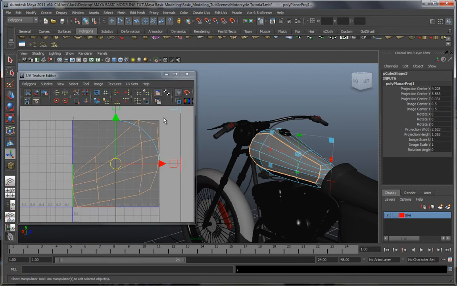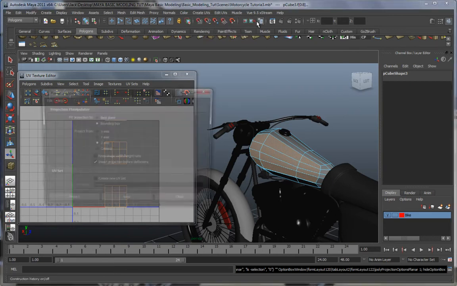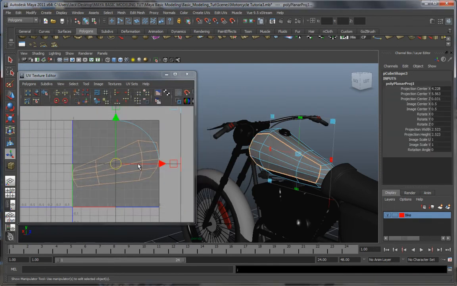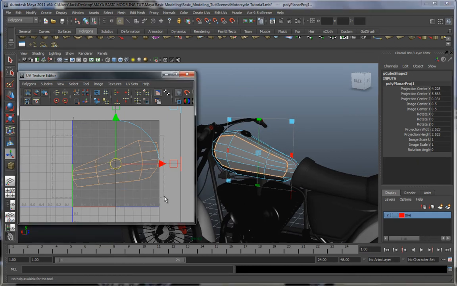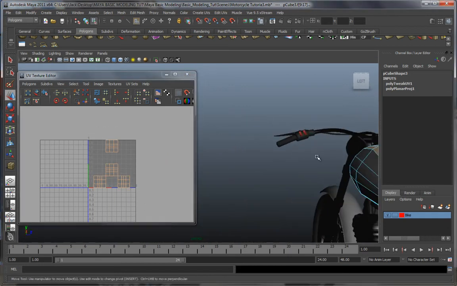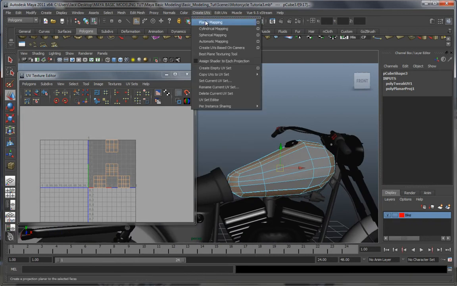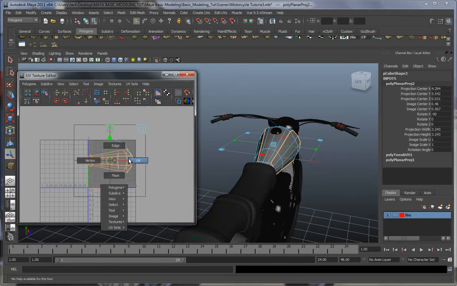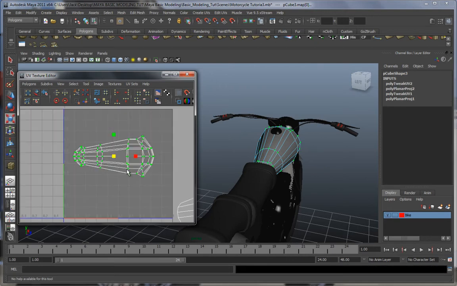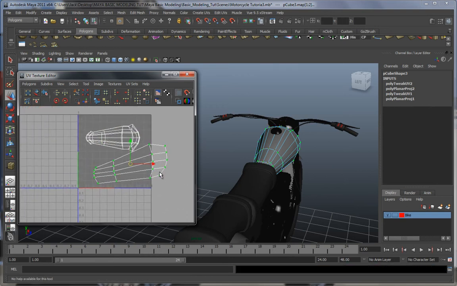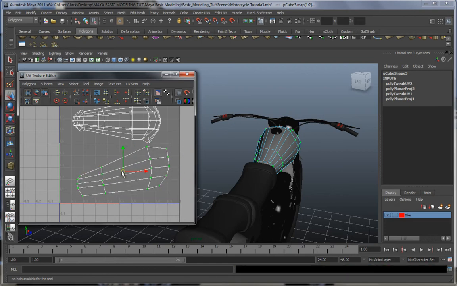Alright? Actually, yeah, this isn't really what I wanted. Best plane, keep image and width and height ratio. Alright, there we go. Now let's just move this out of the way for the moment. Go to faces. Select the entire object and just create another one by, I don't know, the y-axis. It doesn't really matter since this part is going to be covered only with the color. So, yeah, let's just put it somewhere around here and this part over here, somewhere around here. This is where our badge is going to go. Let's rotate it a bit, just a little bit.